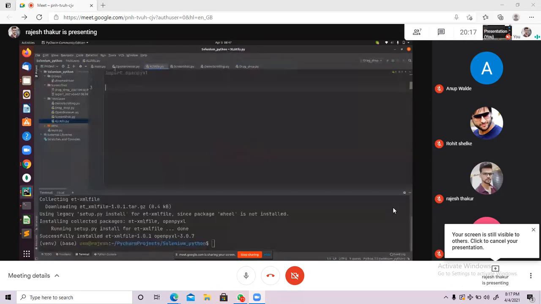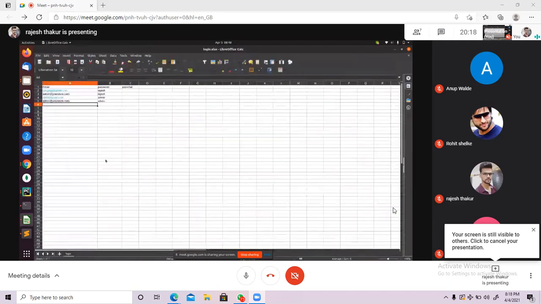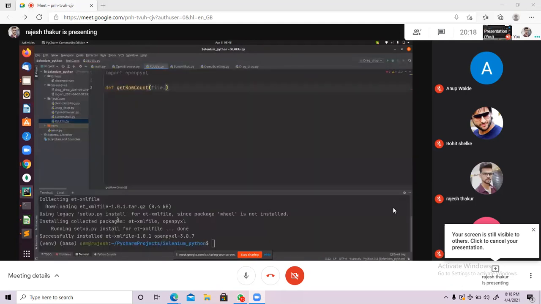So we are creating one method, def get row count, and here we have to pass two things. Which file? Because on your laptop there might be multiple Excel files, and in an Excel file there might be multiple sheets. So we have to pass two things: one is the file, another is the sheet name.